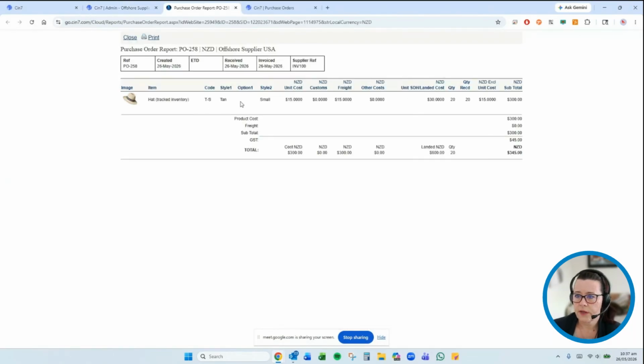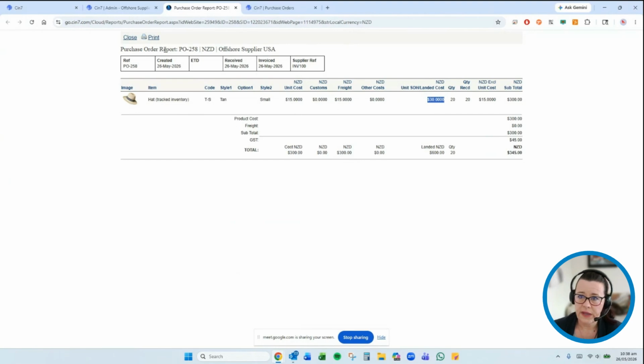So I can see my product. I can see the purchase price if it's been converted to a foreign currency. This one would be in US dollars if it had been set up correctly. And then the freight portion has been added on here. So then we have an updated stock on hand landed cost.